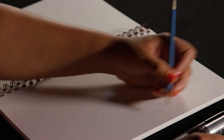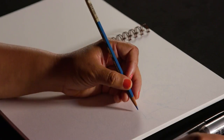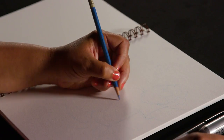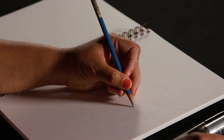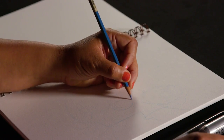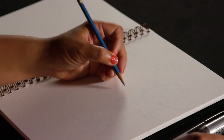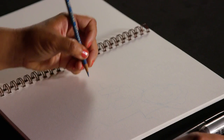So even when I'm working in digital, I'll use the blue just because it kind of helps my brain think a little more loosely. I'm not as stuck to what I'm doing. It kind of is a way of telling me it's just a sketch, it's just preliminary, and this is the stage where I can kind of be a little more free and not have to worry about the final product.